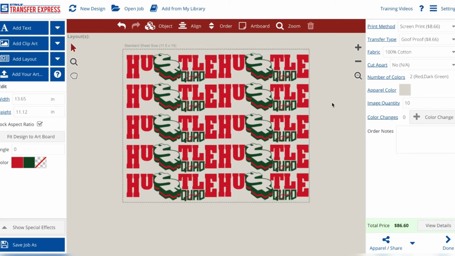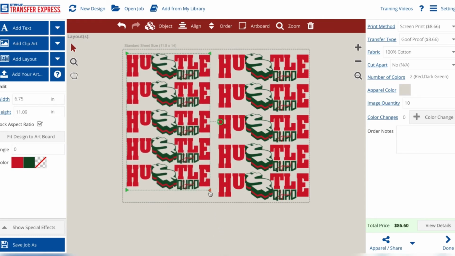So at this point, you see the design is too big. It would be very hard to cut these designs out. So what I'm gonna do is actually resize the designs, because we wanna make it very easy where once we get the sheets, we can cut out each individual design and we're not wasting design because we accidentally cut the tip off of the H or things like that. So that's what I'm doing now, is resizing the designs.